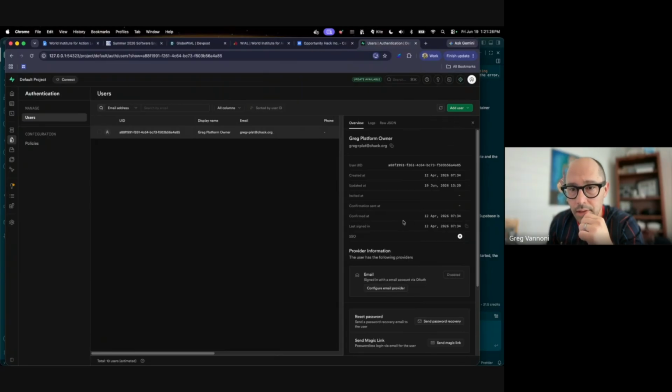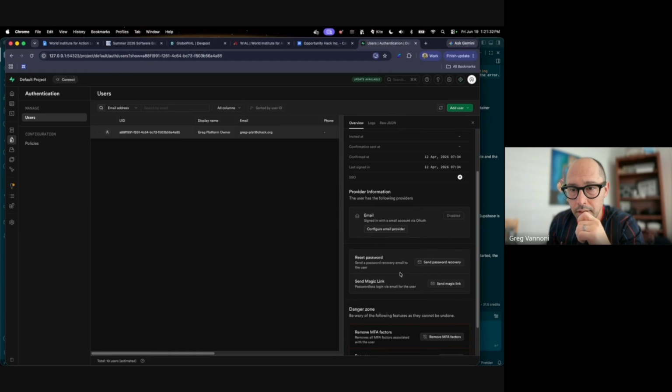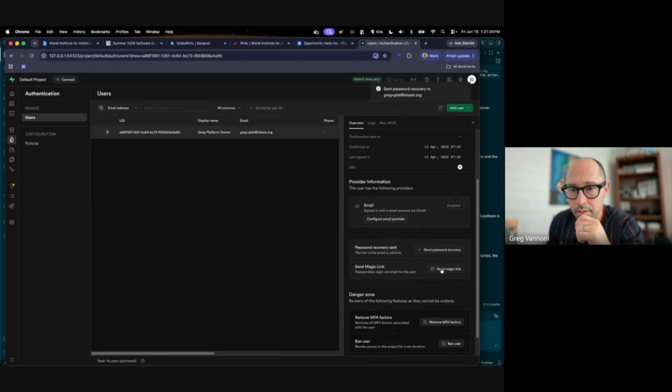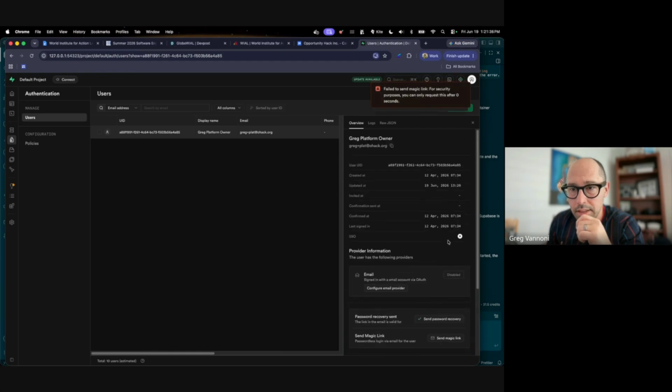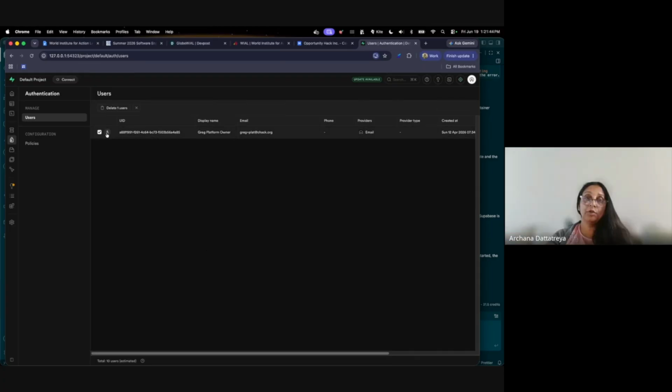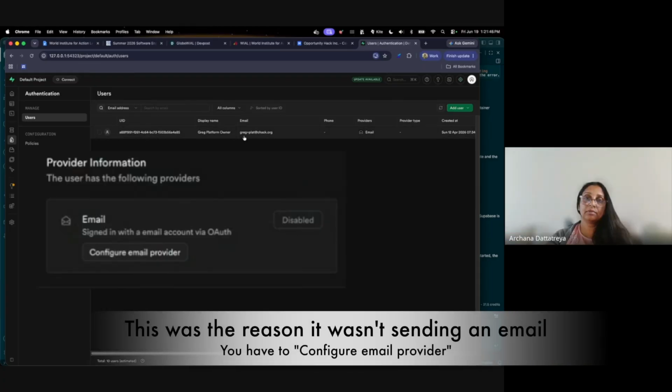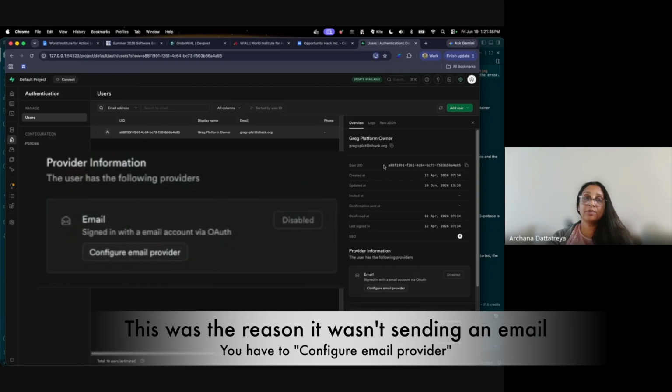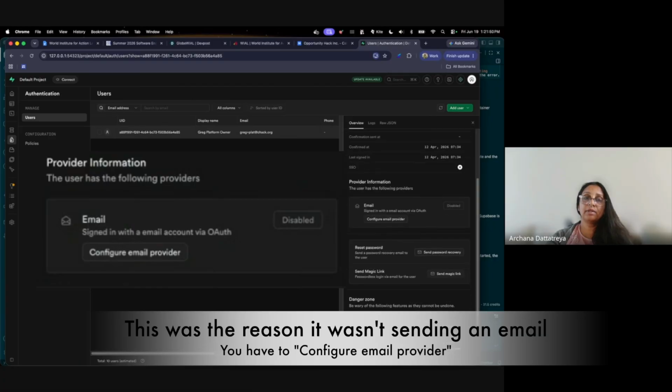Doesn't it let you do that? I don't see it allowing me to reset password anywhere. Can you not do forgot password? Say that again? Forgot password on the browser?